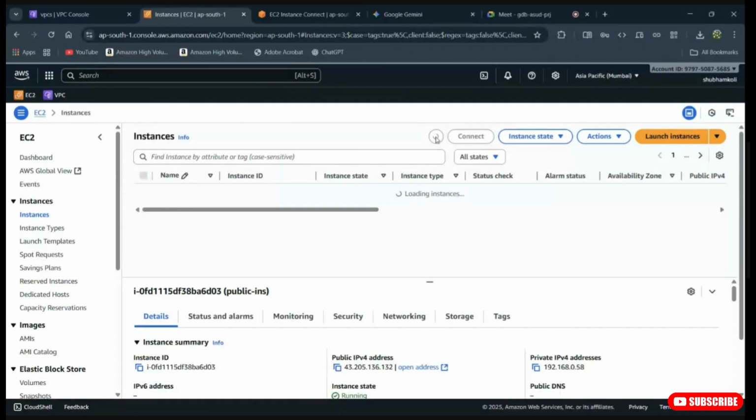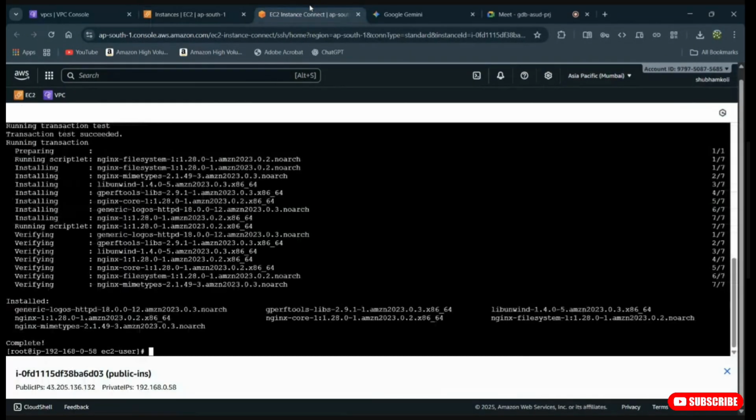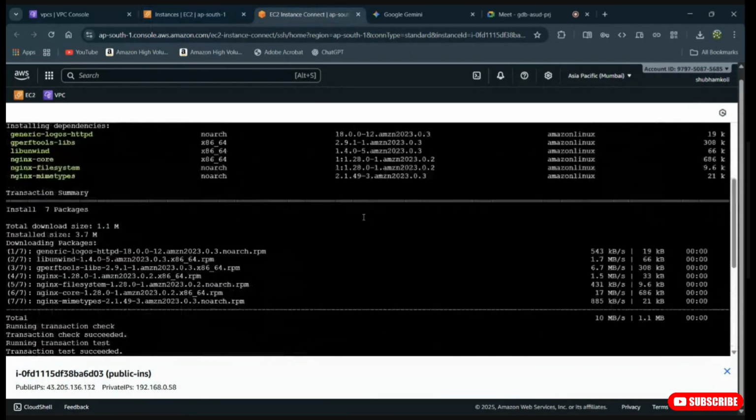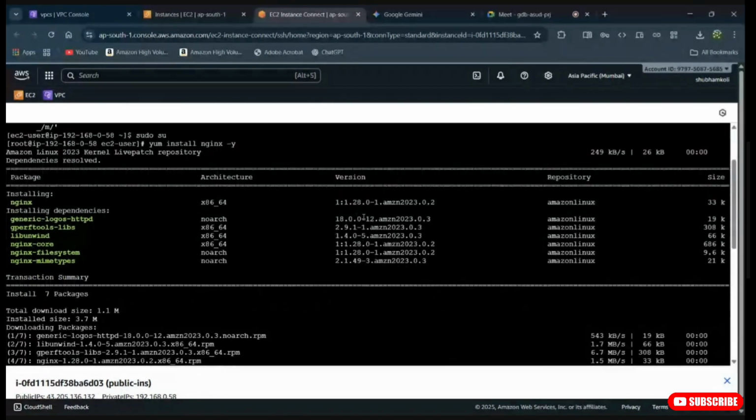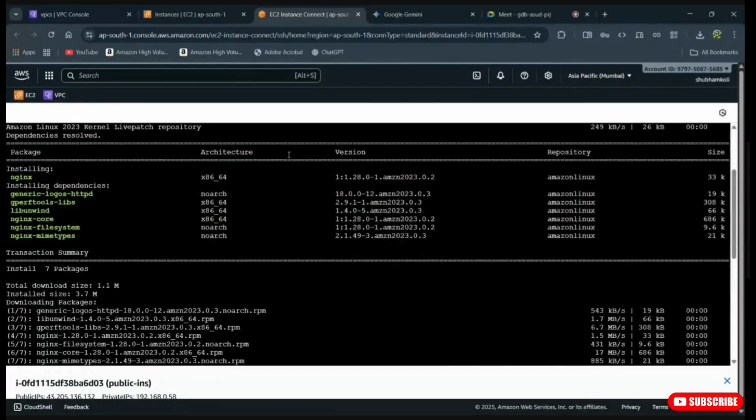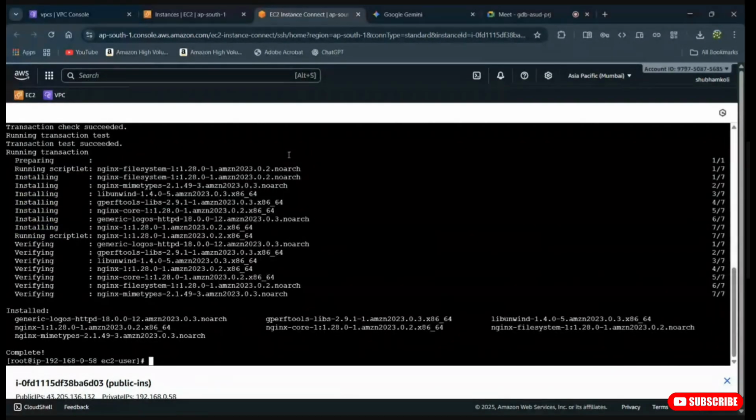The instance is initializing. So now check. We have internet access in our VPC through the internet gateway. Now the actual scenario: how we access the internet in our private instance.